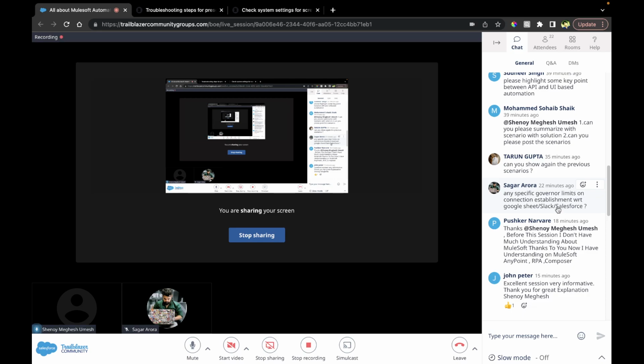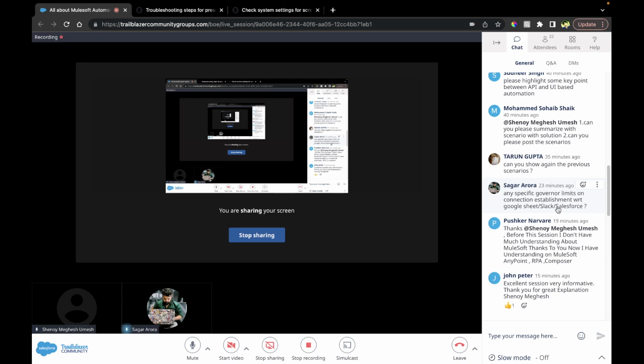For your instance, you will be using a single Google account. So we can just build a connection between the Google account and the Composer. So there is no governor limit on how many connections you want, or at least I haven't seen it in the documentation, or experienced it. I hope that answers your question, Sagar.